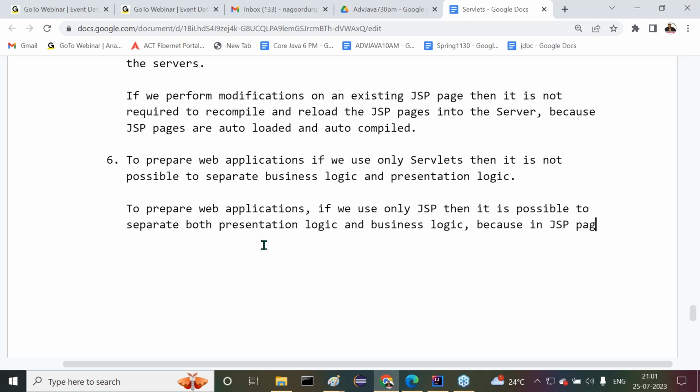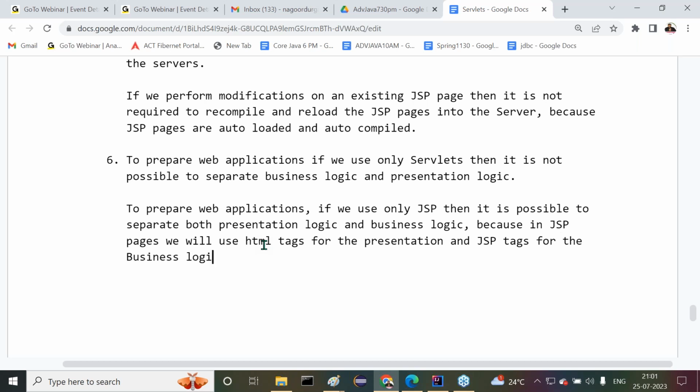Because in JSP pages we use HTML tags for the presentation, and JSP has its own tags, which are used for the business implementation, the business logic. So it's possible basically, but I gave it from the point of view of the difference. Nobody will use only JSPs, and nobody will use only servlets. All of you are getting it or not?